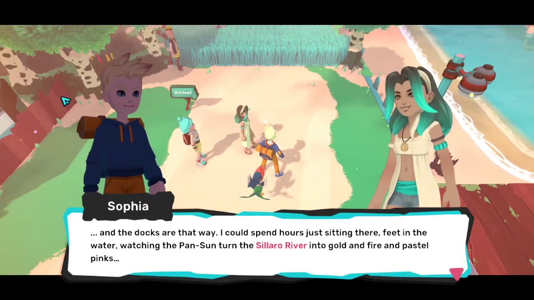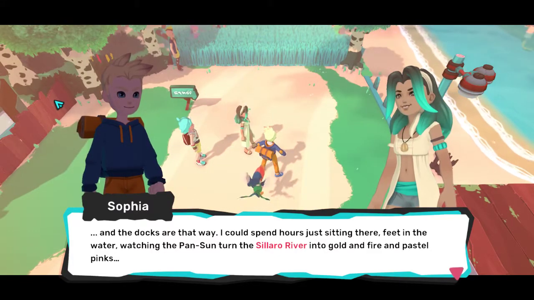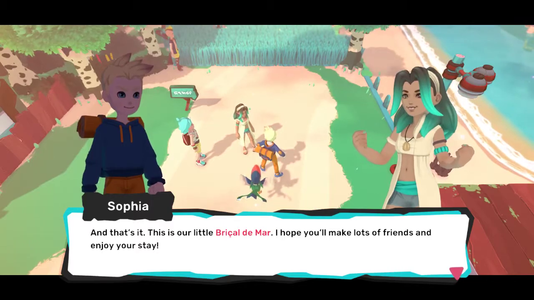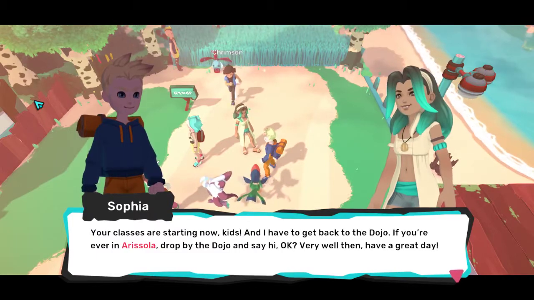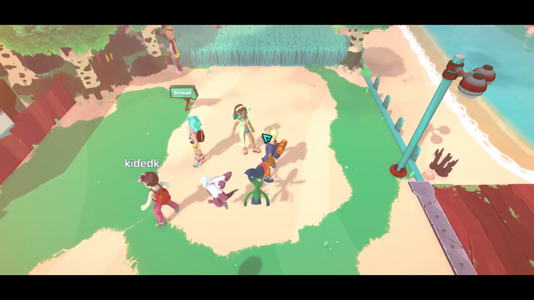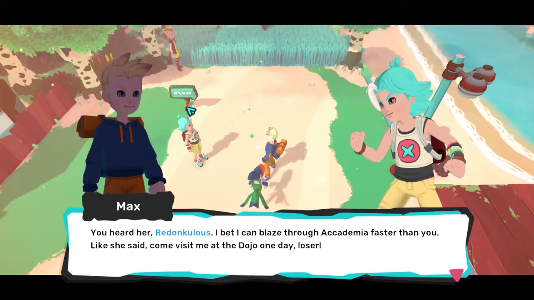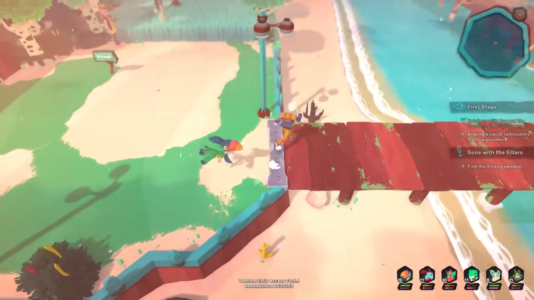And the docks are that way. I could spend hours just sitting there, feet in the water, watching the pink sun turn the Solara River into golden fire and pastel pinks. Good for you. And that's it. This is our little Brical de Mar. Hope you'll make lots of friends and enjoy your stay. Your classes are starting now, and I have to go back to the dojo. If you're ever in Arisola, drop by the dojo and say hi, okay? Very well, then. Have a great day. Okay, see you later, Sophia. You heard her. I bet I can blaze through Acamedia faster than you. Like she said, come visit me at the dojo one day, loser. Screw you, Max. Someone give me a fishing rod so I can get some water Temtem.